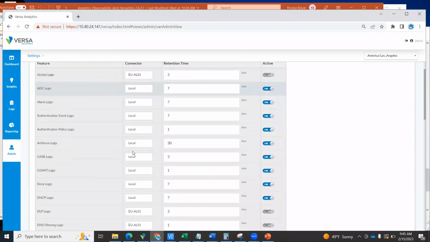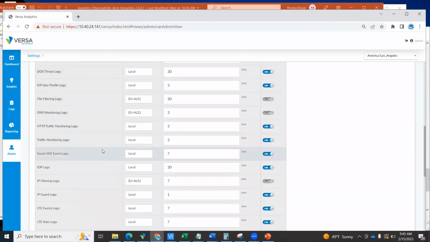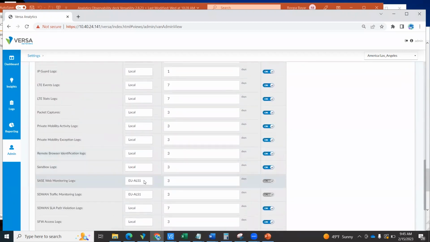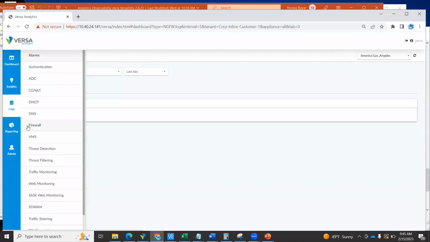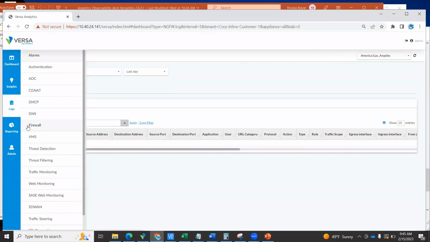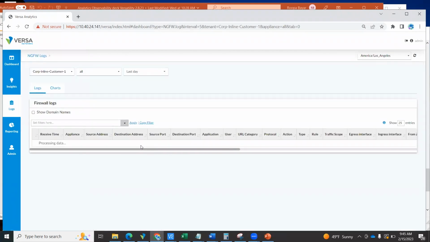Once you save the configuration, all the threat-related information is associated with the advanced logging service connector. Then you go to the logs hierarchy and go to any of the threat features or firewall features, and it will automatically retrieve the data from the advanced logging service cluster.